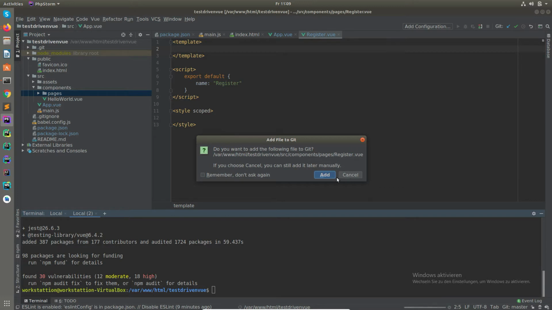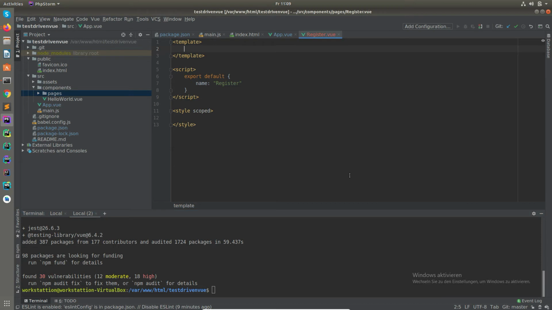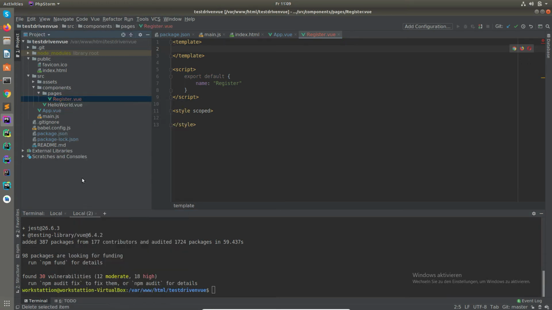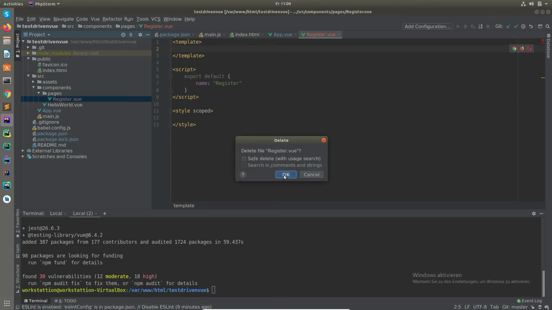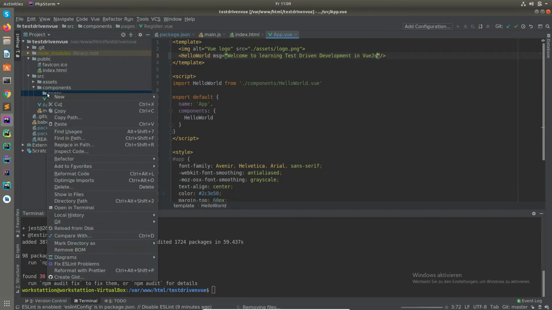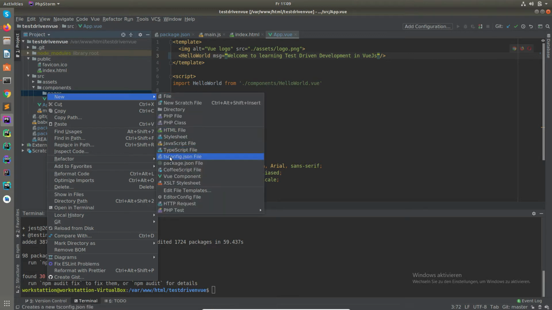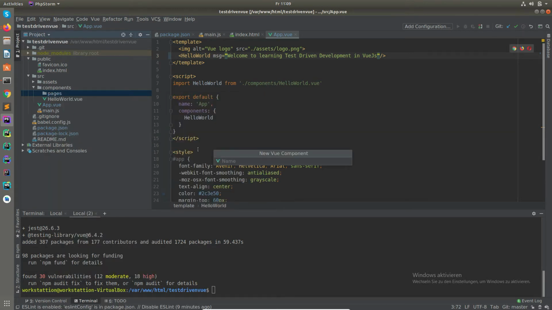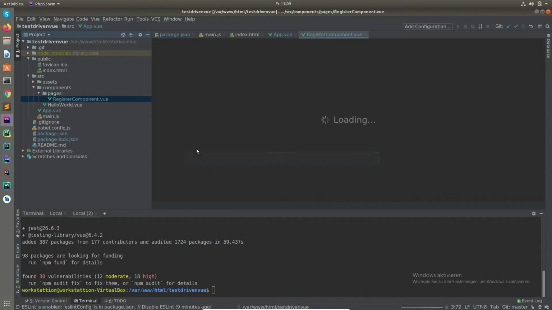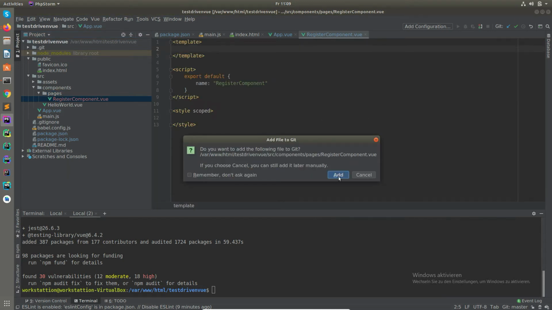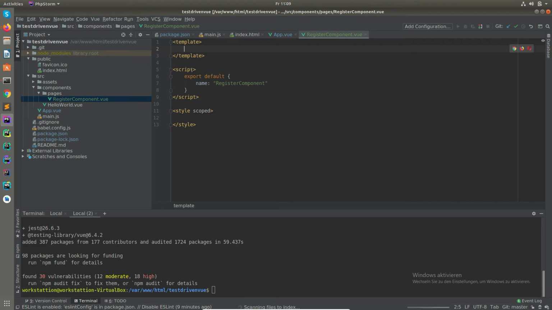Or you know what, let me cancel it. Let me delete this one. I'll rename it and say RegisterComponent. So I got that.